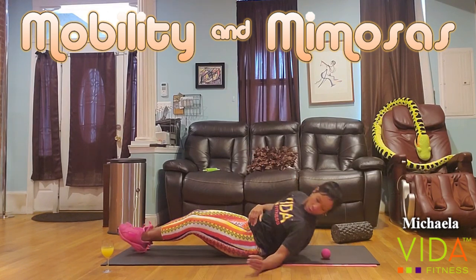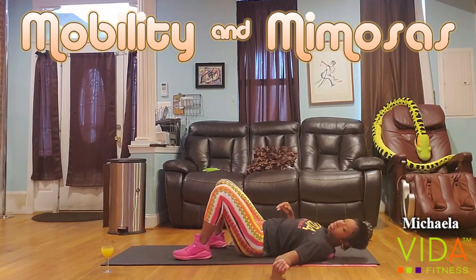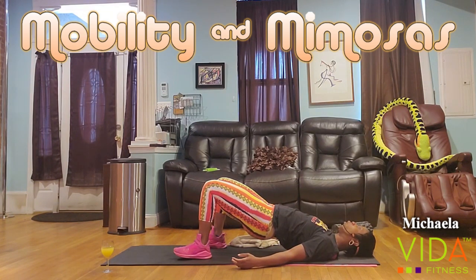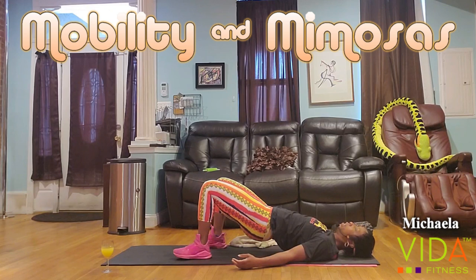Now, if you have that ball or foam roller, take a deep breath in, and on your exhale, raise your hips and hold the pressure point. Good. Hold it here for another 15.